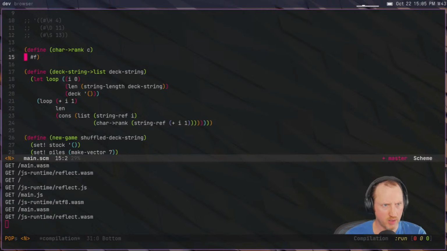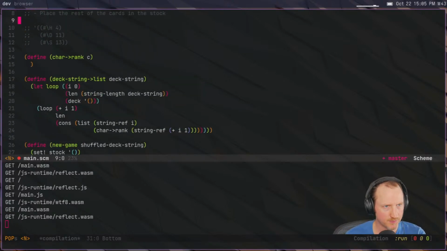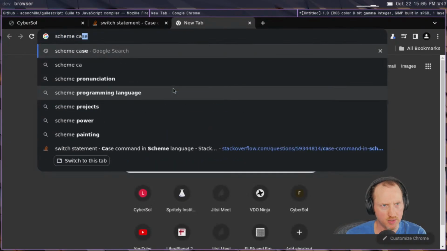And character to rank, we will use, crap. Why are you scrolling? Can I use a predicate in case? Scheme case predicate.